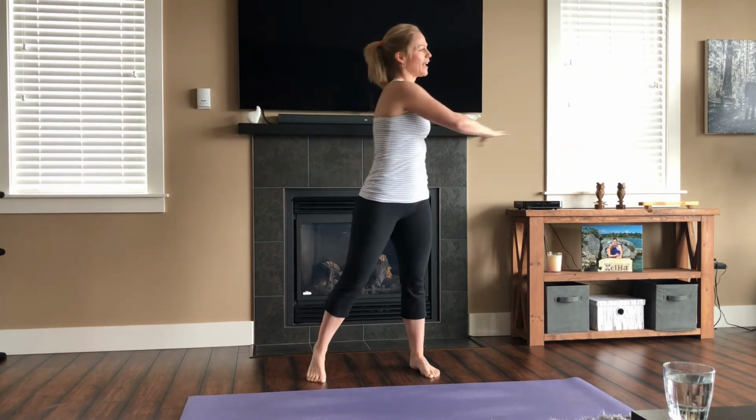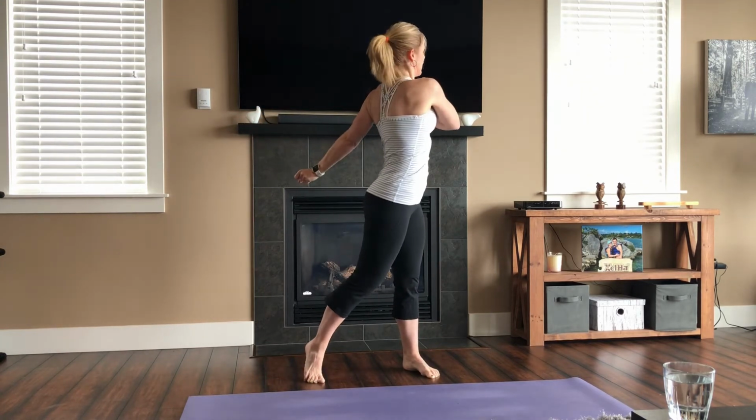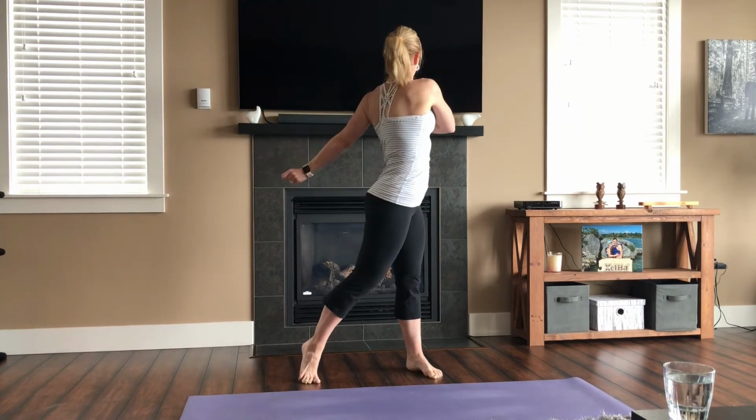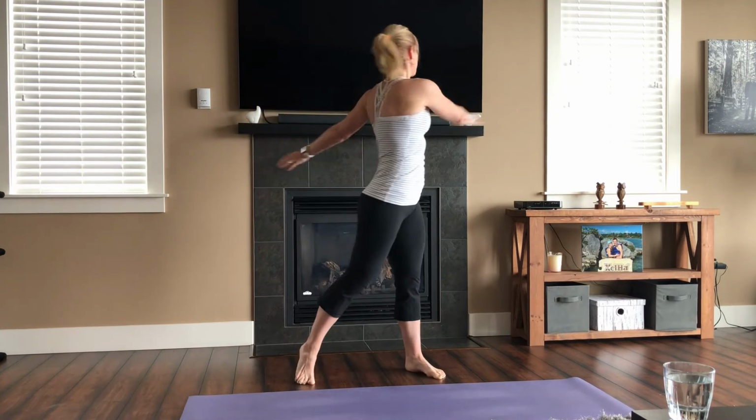Now let's get into our torso a little. We're going to reach across to one side and then reach around to the other side. So stretch those arms out nice and long. And we're rotating right up through the head as well. So turn around, reach around, and feel those shoulders, that spine moving.